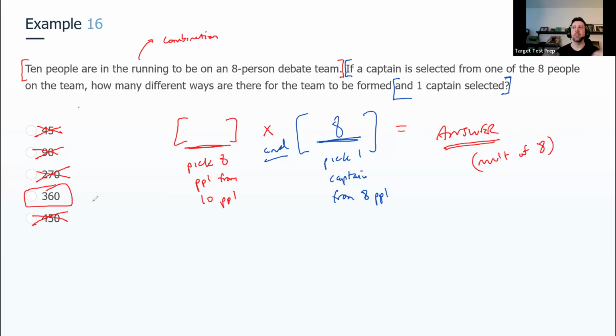Those are the sorts of things that you really want to have in your back pocket to be able to answer a question, even if you don't really know how to do the question. You can still maybe get it right, or maybe get from 5 choices down to 2 or 3 choices, which is going to really increase the likelihood that you guess correctly. So now let's talk about how to actually solve the rest of this problem.